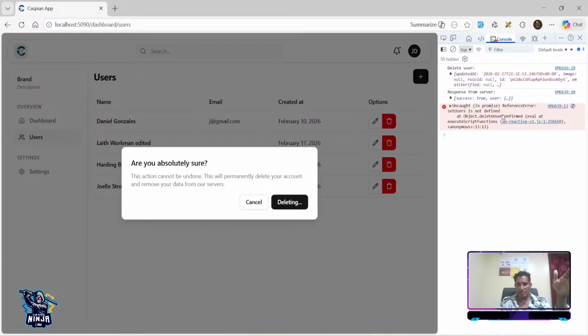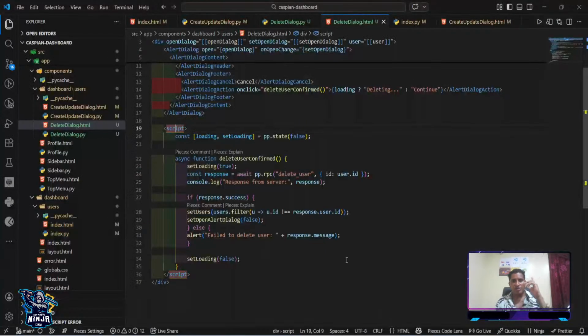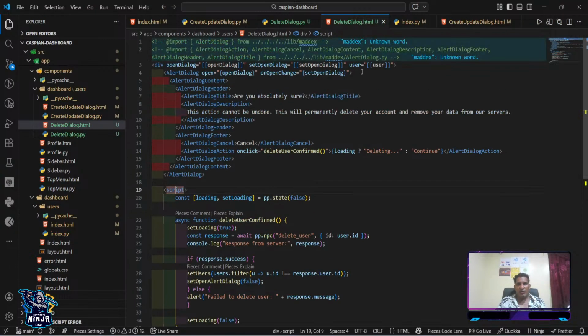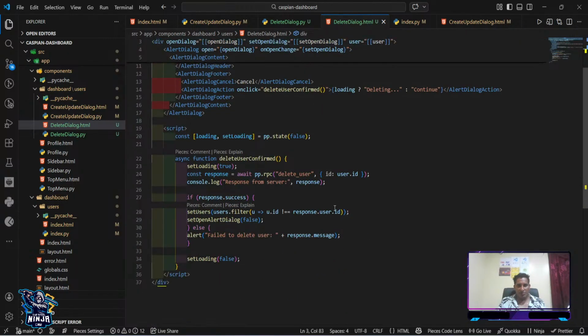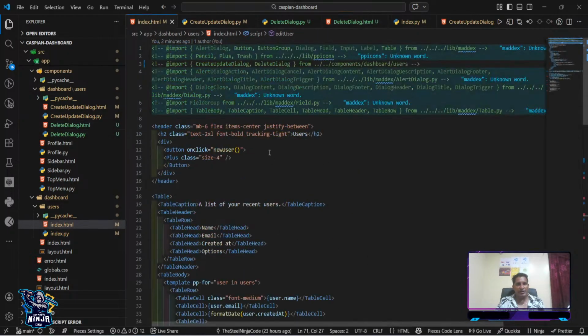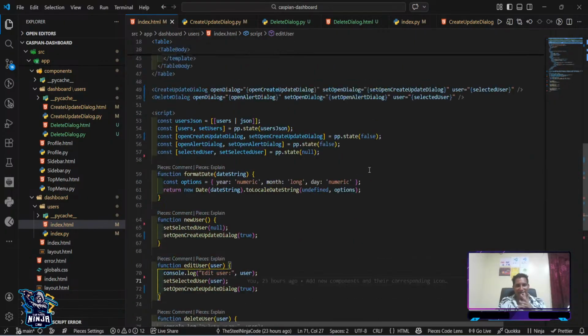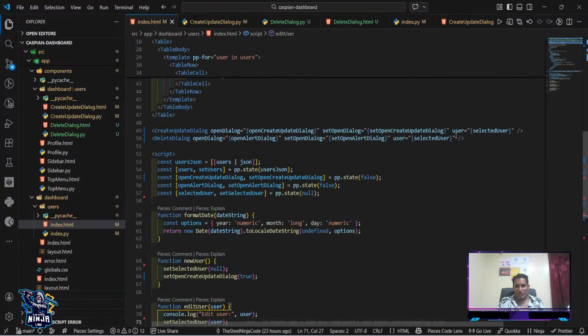Yes, deleting, and set users is not defined. So the idea is that we're going to pass the user and the set user, because remember we're going to update the user when we delete or create. So it's very important that you handle all this information.